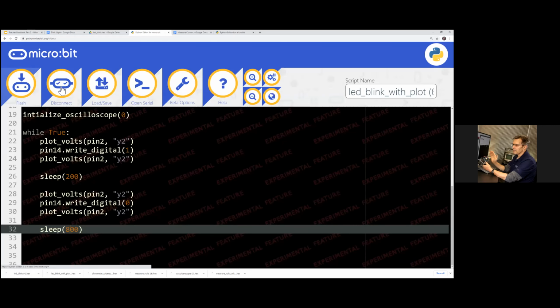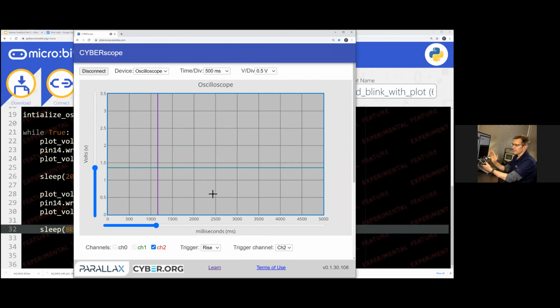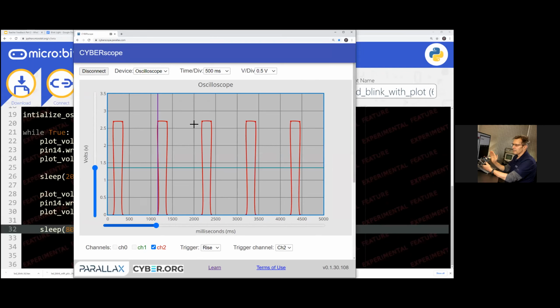Okay, so I just made it high for a short time and low for a longer time. And it'll take a few seconds, and there we go. Now you can see that it's high for a shorter time and low for a longer time.